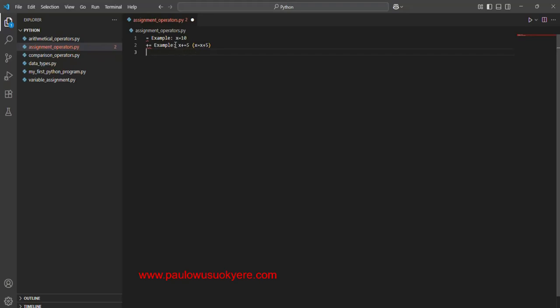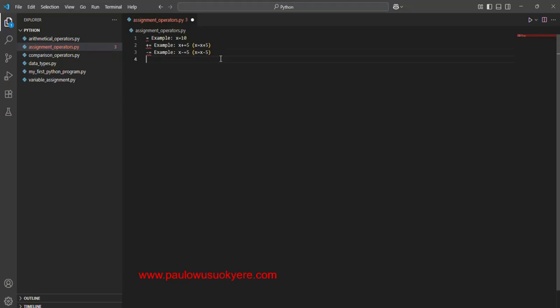And we also have subtraction equal. An example, if I say x minus equal 5, it is the same as x is equal to x minus 5.